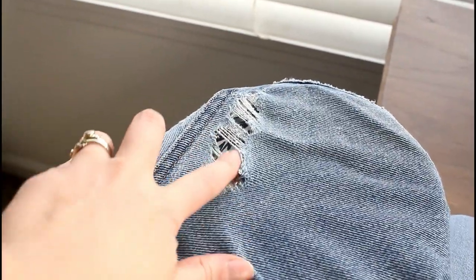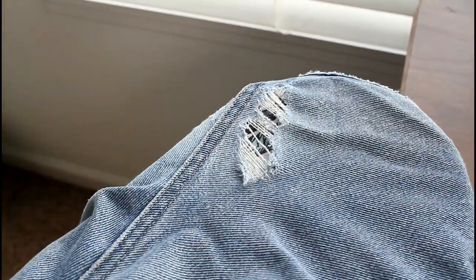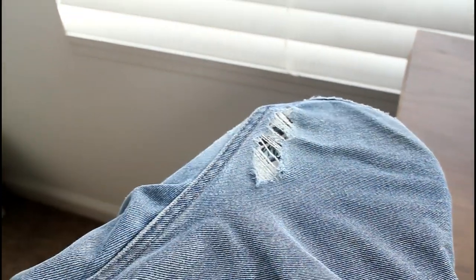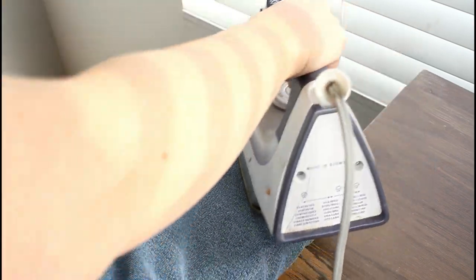As you can see, this hole is pretty bad. This is the cover of my ironing board, so in order to do this iron-on, if I was to just iron it on with this waxy surface, it would stick to my ironing board. So I am taking just a normal 8.5 by 11 sheet of paper — I folded it in half because it's pretty narrow down here — and I'm going to stick it inside to get this area very, very hot.